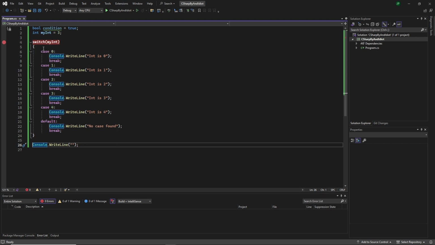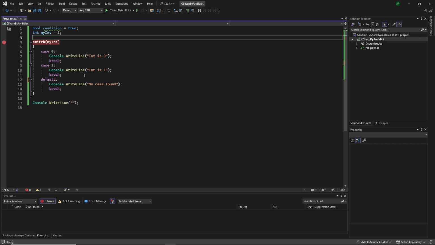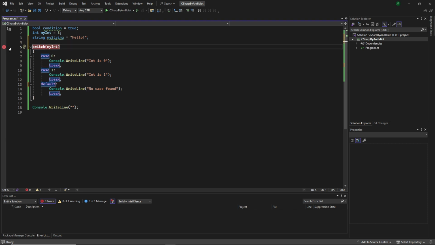So we can evaluate on a number of things. We can also do it with a string and use a string value to evaluate what we're supposed to do here. So we can go string my string and set it to be equal to hello. And I'll just remove the breakpoint.